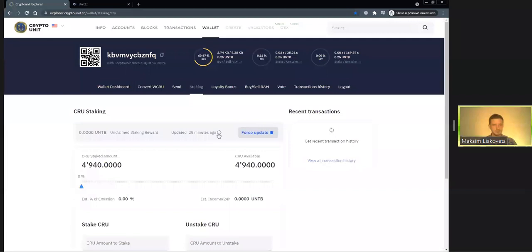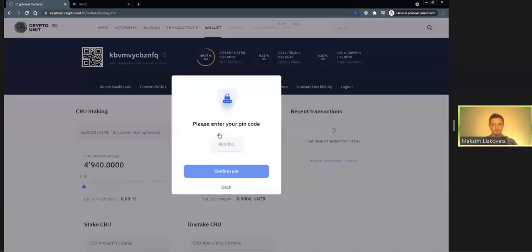We can see, just give me a second. This is a very important thing for you to see. You see here, regarding the collection of your UNTBs from staking. So when you staked your tokens for UNTBs, you will receive a reward of UNTBs for your staking. And not everyone knows where to check how many UNTBs they're going to receive as a reward for their staking. You can see it here, in this field over here. So for you to see how many UNTBs you have received so far, you click in here.